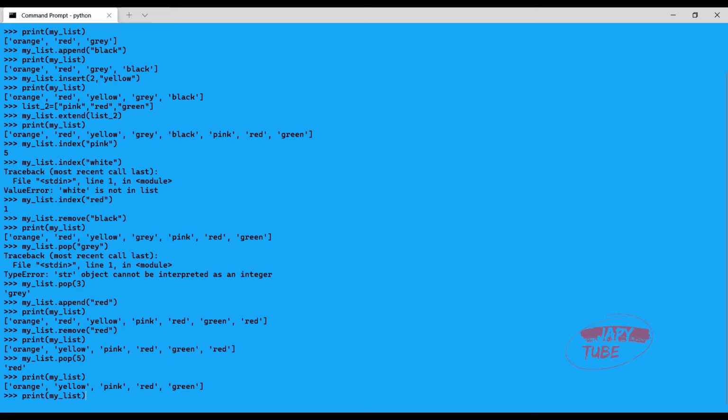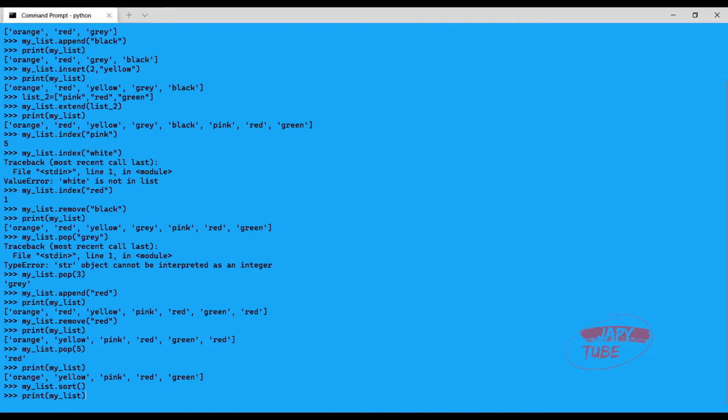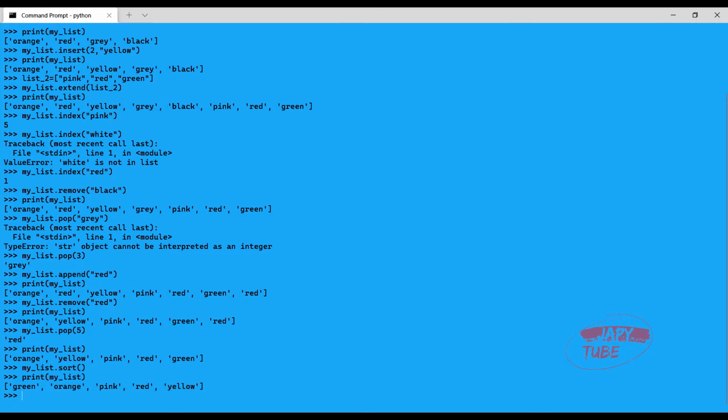Also, if I want to, for example, sort my list, I can use the sort method. For example, my list dot sort, then print my list. So as you can see, my list was sorted according to the alphabet.